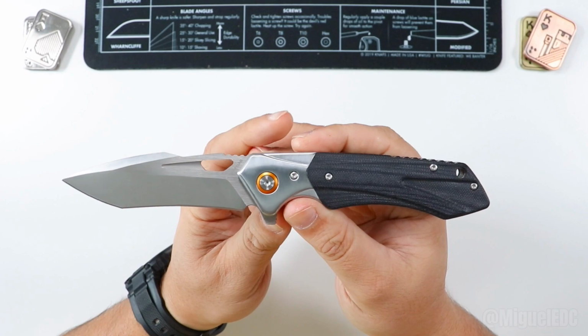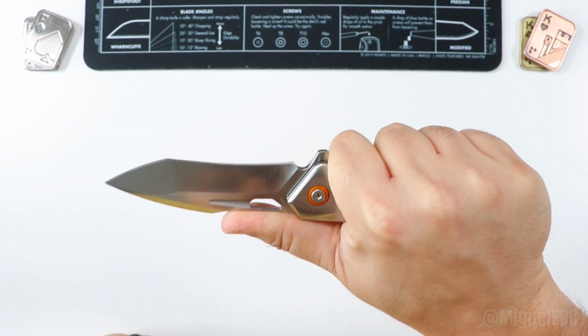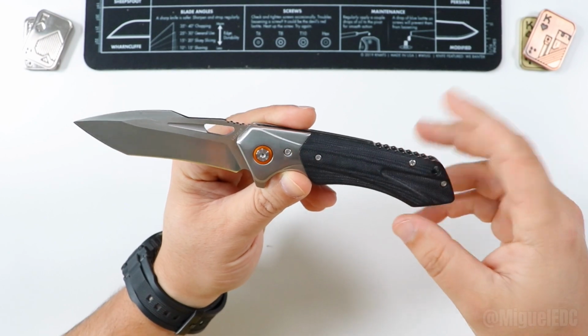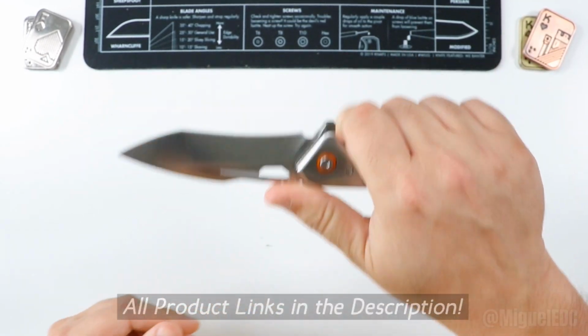This is a knife that you can use and abuse. Put it to the test, right? Cut some cardboard, some paper, some rope, cut some wood with this guy. It is ready for that. It is an elegant knife, and in a way, when you think about it, it's sort of like a tactical knife. I know that term is very, very overused in the EDC knife community, so take it with a grain of salt, but it kind of sort of gives me those vibes.